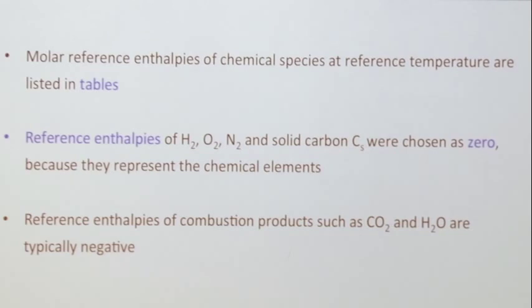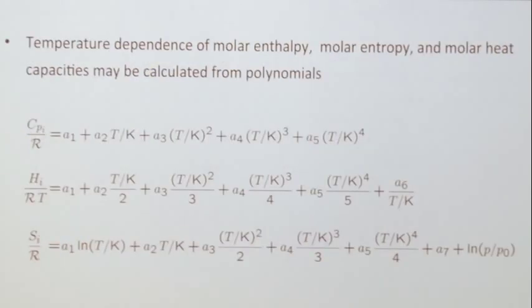And then solid carbon, because that's how you find carbon at this temperature. Solid carbon, these are chosen to be 0, and resulting from this, you see here H2 and O2. If you have a system with H2 and O2 at 298, then the reference enthalpy is 0. And if I convert it then to H2O, then you see this here should be negative, and this means I can convert this to thermal energy. Yes?